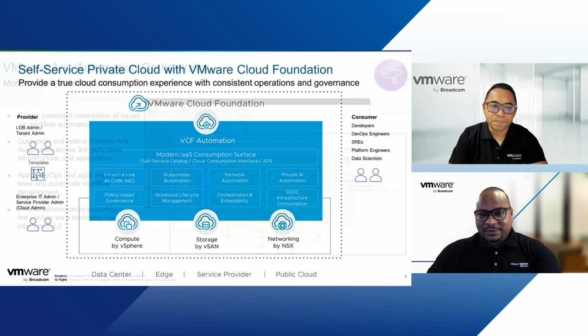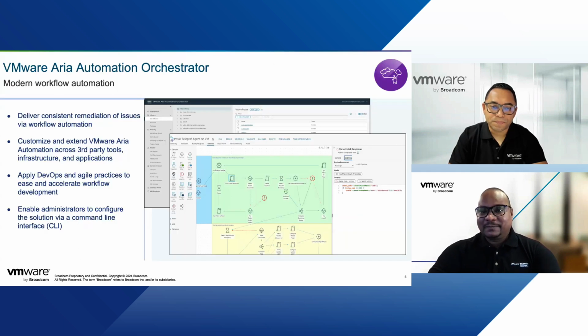So starting out with the Aria Automation Orchestrator. Essentially, it simplifies and automates complex data center infrastructure tasks, as I mentioned earlier. It delivers the consistent remediation of the issues, extensibility, and service delivery, which could be pretty efficient when you're looking at the end-to-end automation. It supports multiple scripting languages. As you can see, there are a lot of workflows and a lot of components and elements in the screenshot that I have pasted here on this slide.